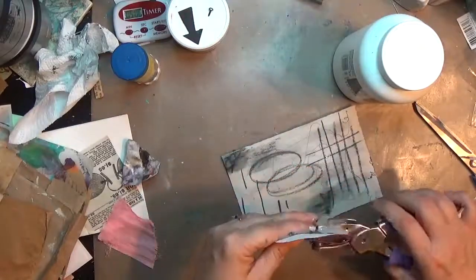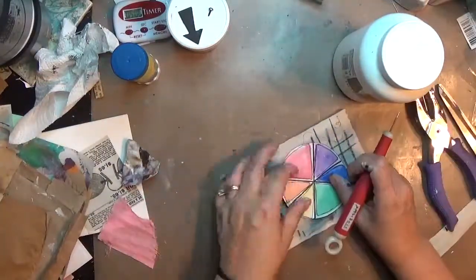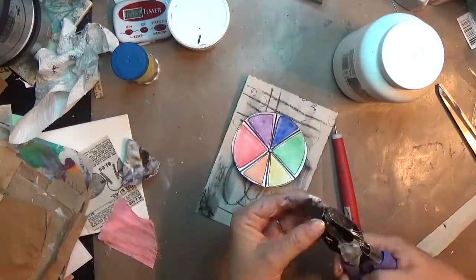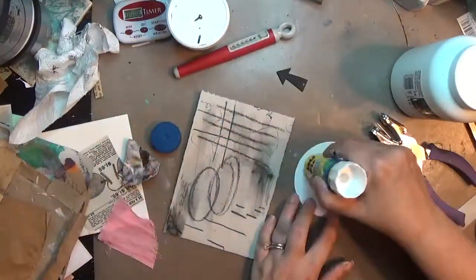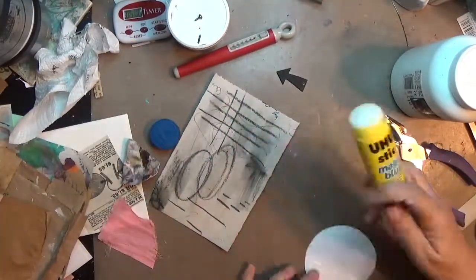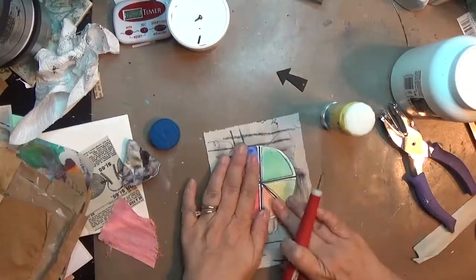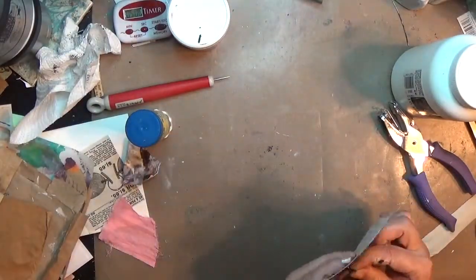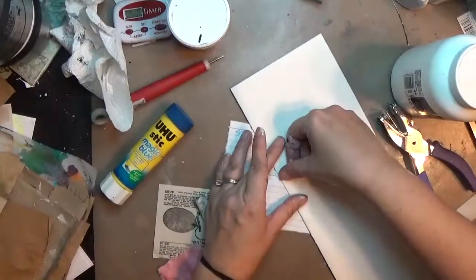So anyway, there's my color wheel, and I realized that my hole punchers wouldn't reach the center of it, so I've got that Tim Holtz, I don't even know what the thing's called, like a pokey tool that I ended up poking a hole through everything, and then I've got a brad, and I'm going to go ahead and just glue my color wheel straight over that, and I think I end up having to repunch the hole because I knew it was going to be too hard to line that up. And then I'm going to put my brad through my arrow and through the color wheel and through the card. And you see I'm going to use a piece of paper there.